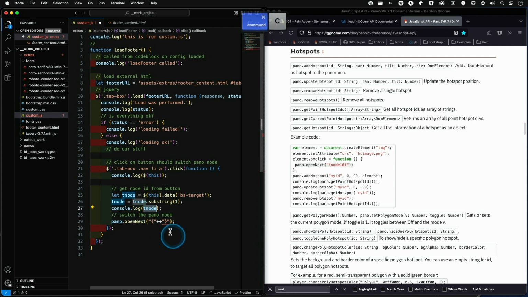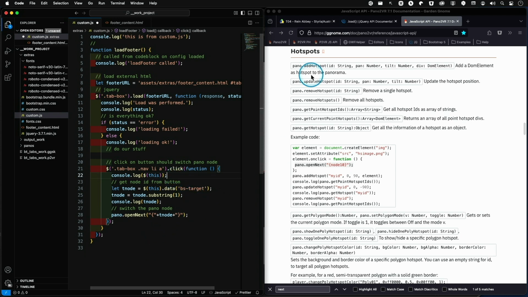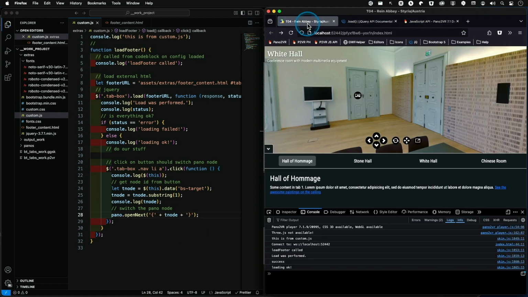And let's add tnode here. So now this is building up the same as we see here, and it is using the node ID grabbed from the data attribute we have here, and it is depending on which button we click. And now, drum roll, let's check whether it's working.